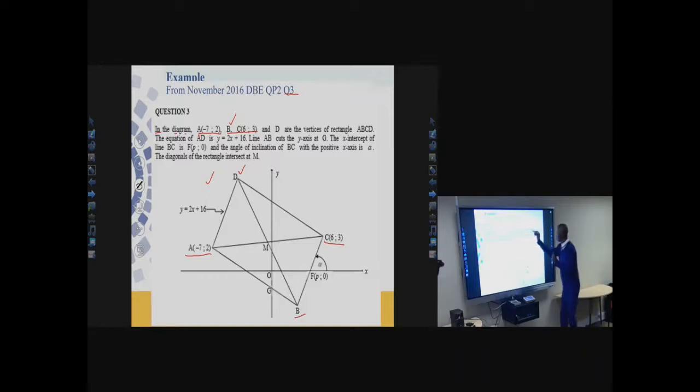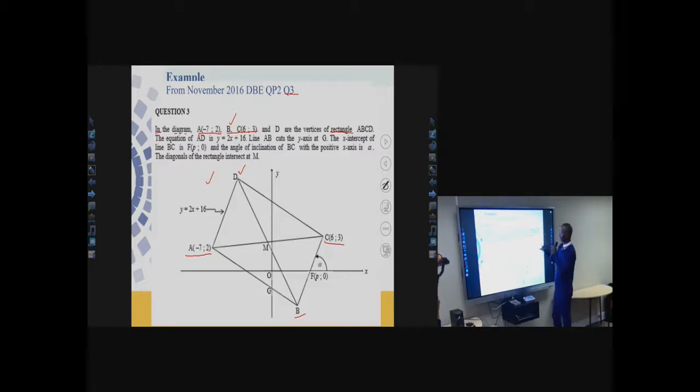Now, they tell you that this is a rectangle. What comes to your mind, Mfundi, when they tell you that it is a rectangle? Properties. What happens to the opposite sides? They are equal and parallel. What happens to the diagonals? Diagonals are equal. What do they do to each other? They bisect each other. Oh, okay. No, that is good. You know those properties.